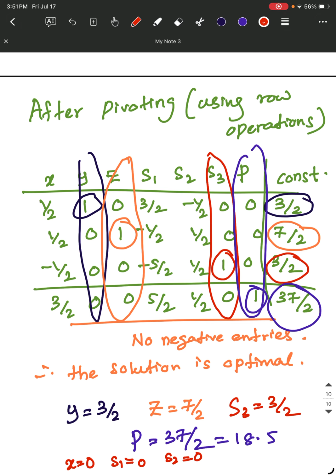Then we pivoted until all entries in the bottom row were non-negative. At that point, the tableau was optimal. Finally, we read the solution by identifying the basic variables and their values from the right-hand side column. So remember, the simplex method is just an algebraic way of moving from one corner point to another until we reach the best possible solution. Okay, so the simplex method is done. If you have any questions, feel free to reach out to me.